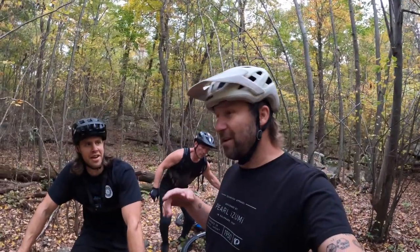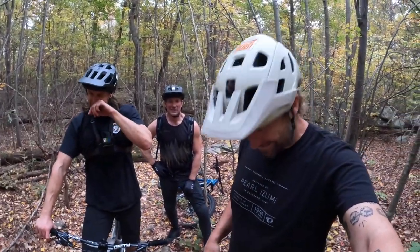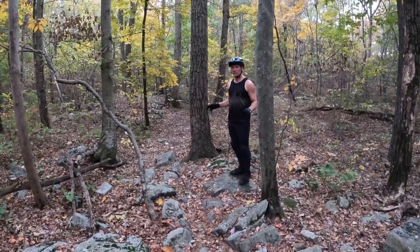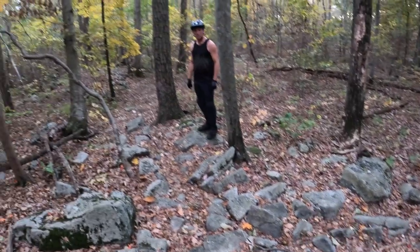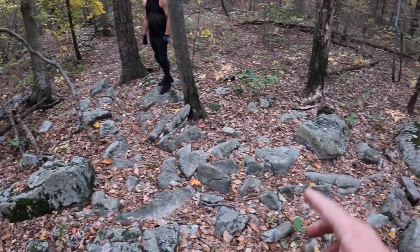Max, so far so good, but what would you do if I told you that the next section is where I usually dab on this trail? I can usually make it through with no dabs, but when I do, it's always in this section, and it's the dumbest part ever. Don't let your guard down — infinite tiny rocks. Make it to here with no dabs, and then this is where I screw up. I know it just doesn't look like much but it's very awkward. Especially for, like, enduro long bikes — it just gets hung up everywhere. It's usually that rock right there. So I finally figured it out. The move is over that big rock on the entrance, right down the center line. Steer your front tire right on the outside of that rock, and your back tire goes on the inside and you make it through.